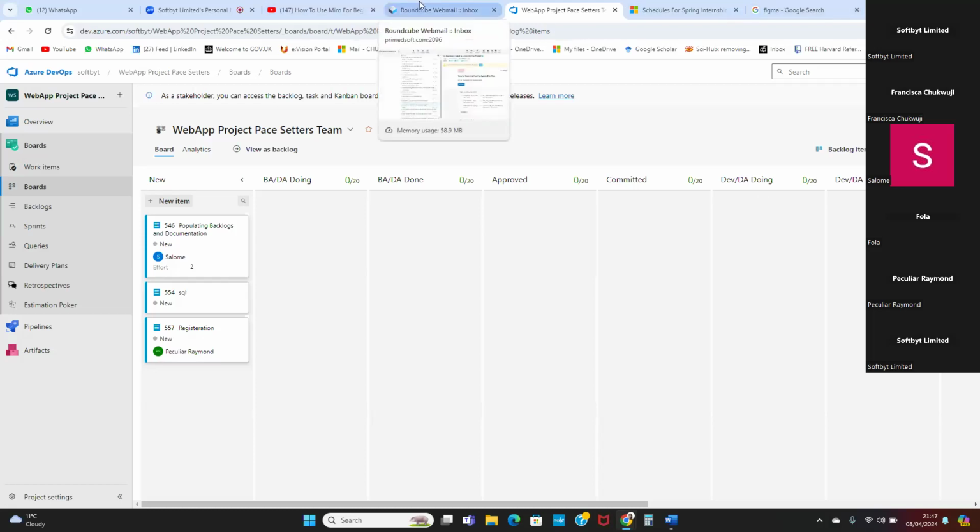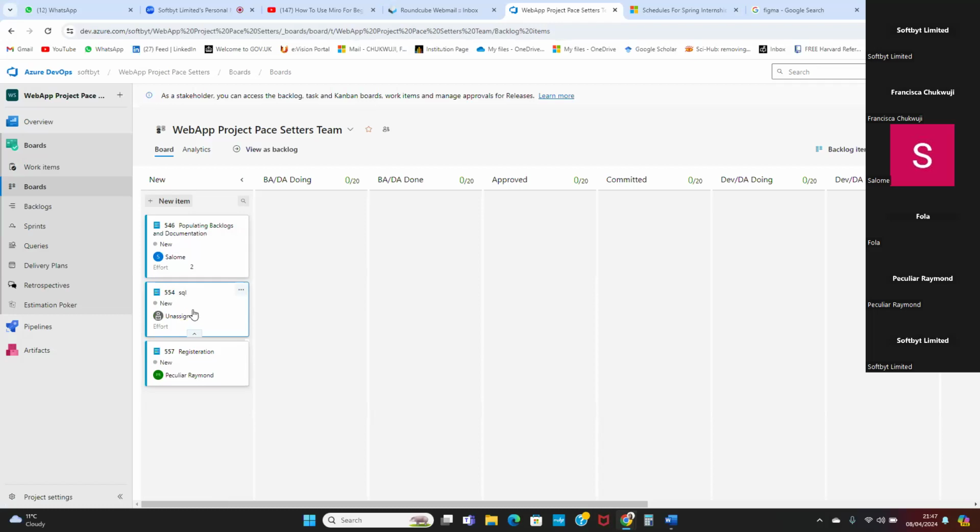When you commit them into the sprint, you will now estimate your efforts and how long it will take you. It will start showing on the tickets. And as you are working, you'll be moving your tickets. Once you start working, you move to doing. Once you are done, you move to done. That is just it. Is it clear?